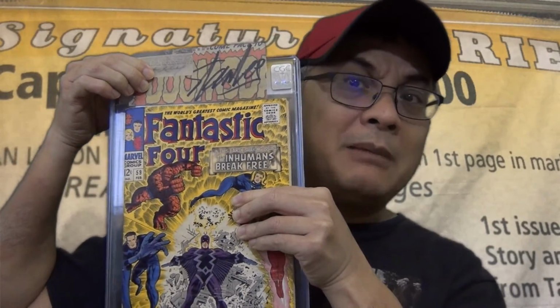But as you can see, why not offer a service for those that have a signature on the inside of the book and want it slabbed? Why not create a service where they pay more, say $10 more, and you have this, the signature superimposed on the yellow label. Okay, and that solves all the problems in the world. Going forward, people that don't want to have their book defaced, and at the same time want their favorite creator's signature, can have the creator sign on the inside, and then pay a little extra for CGC to put the signature on the label like this.